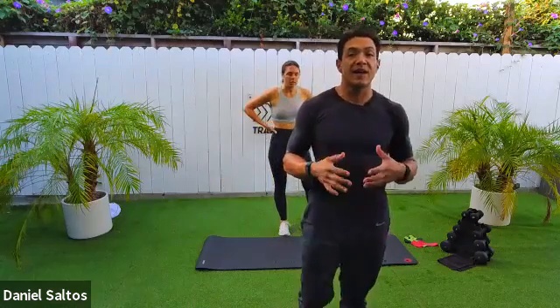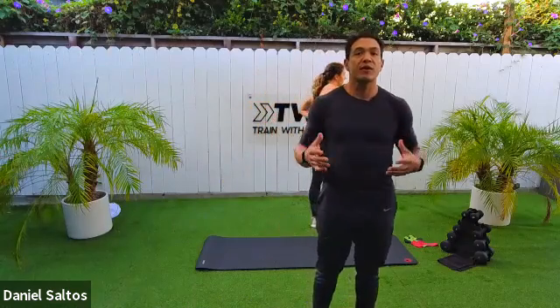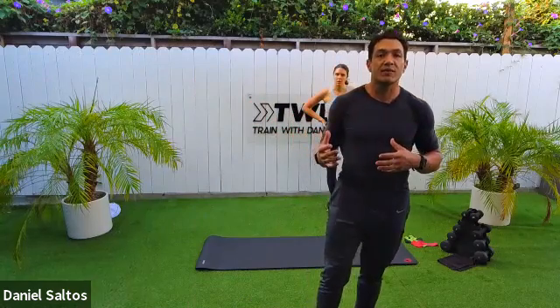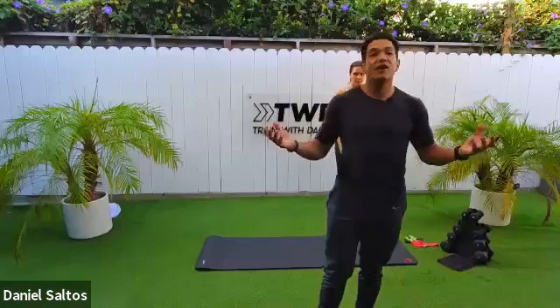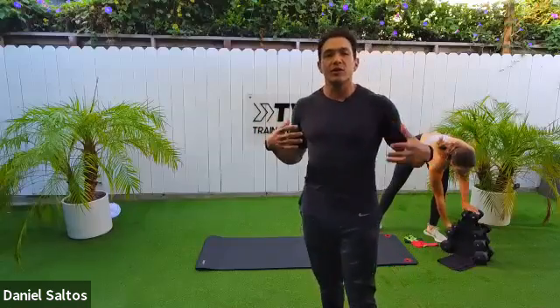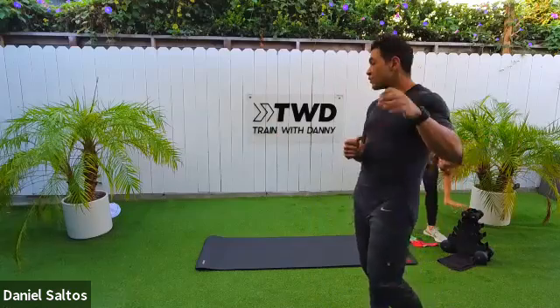Take a breath, drink some water, towel off — you should be warmed up. That is our full warm-up: for an hour-long workout, we just did a 15-minute warm-up, and that is how long your warm-up should be. Your body should be loose, joints lubricated, heart rate slightly elevated, and body temperature warmed up. Now we're ready to rock and roll. We're going to get started with our first circuit.